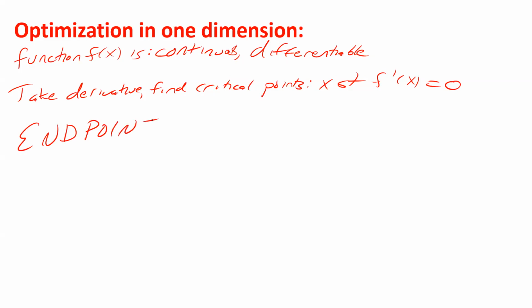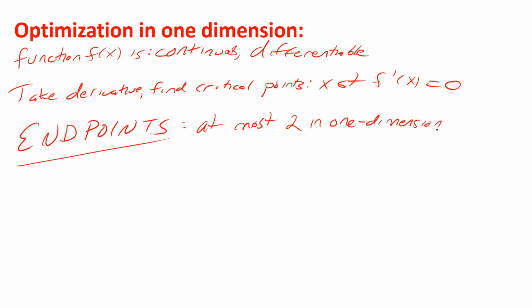When I teach this, I actually run into the wall of a classroom, and I have my speed varying, and I ask, where was I traveling fastest? I'm happy that it's now a remote class, so I'm not doing this. It's not enough to just find the critical points. Now, in one dimension, endpoints are not a big deal. At most two in one dimension. So that is not a huge deal.